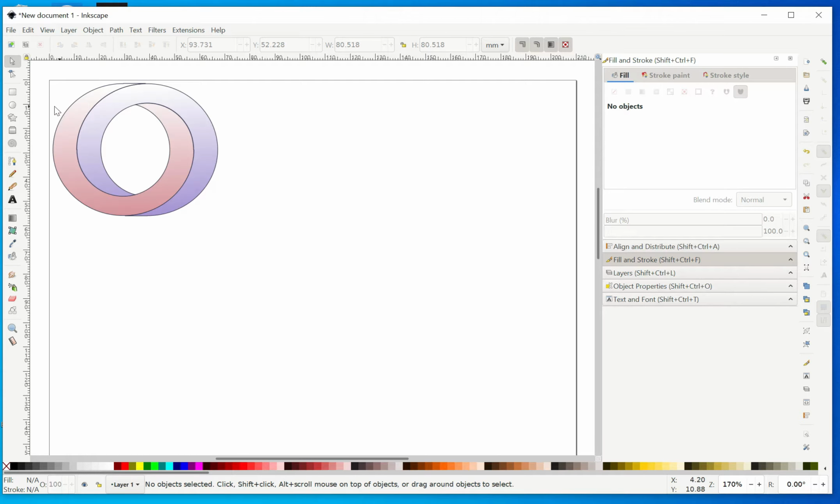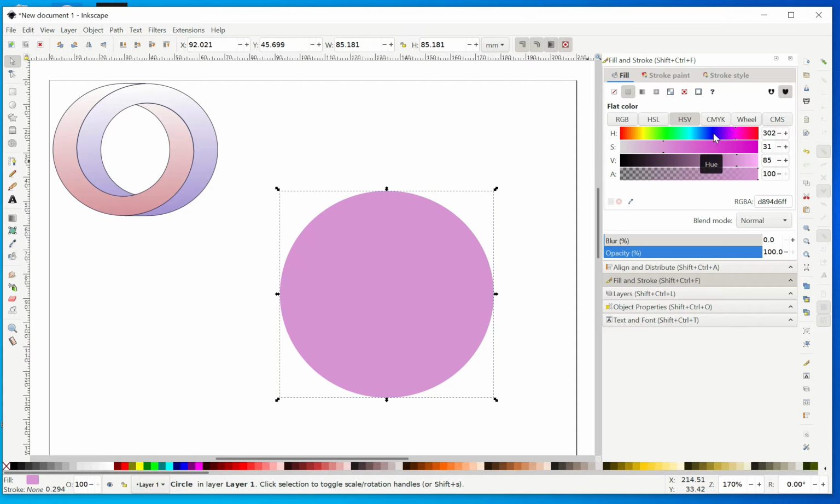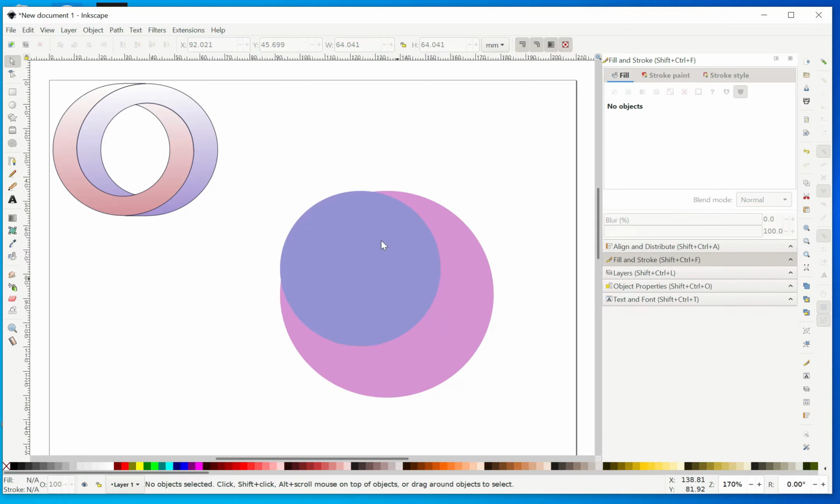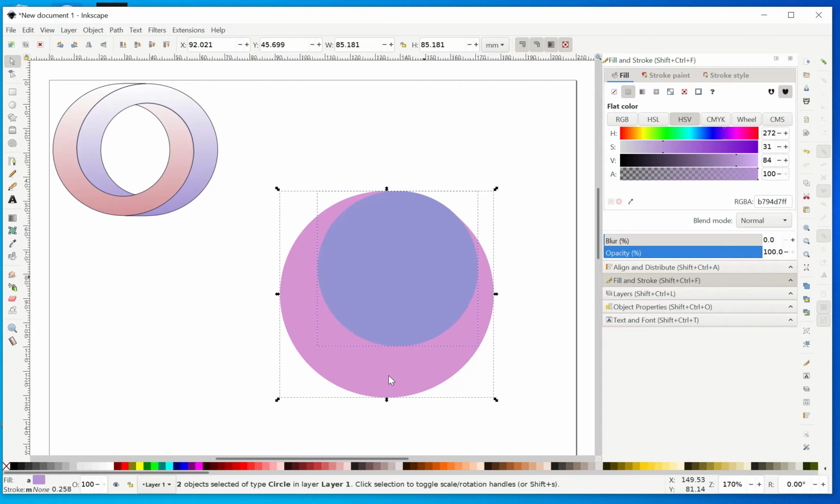Let's go ahead and change the color of the circle to maybe blue or purple. It's purple, yes. And then we reduce the size of the circle by going to Control and holding this handle here. We want to put it in the middle, but if you are having problems, you just select the two. So I've selected the smaller one, and then you press Shift and select also the bigger one.